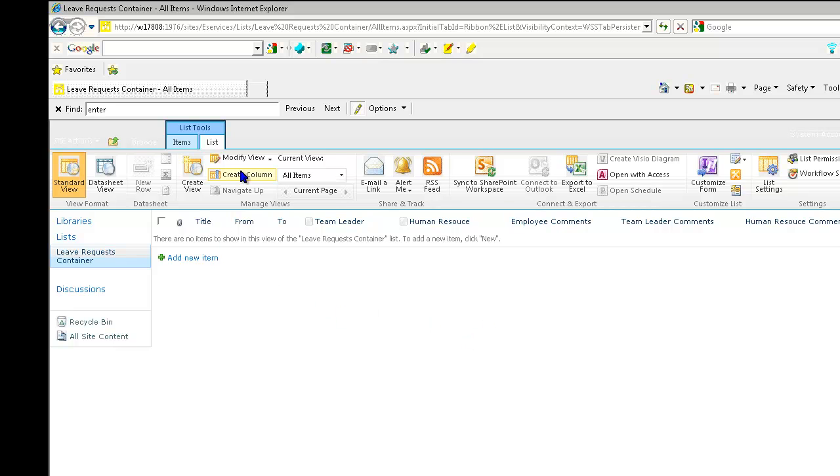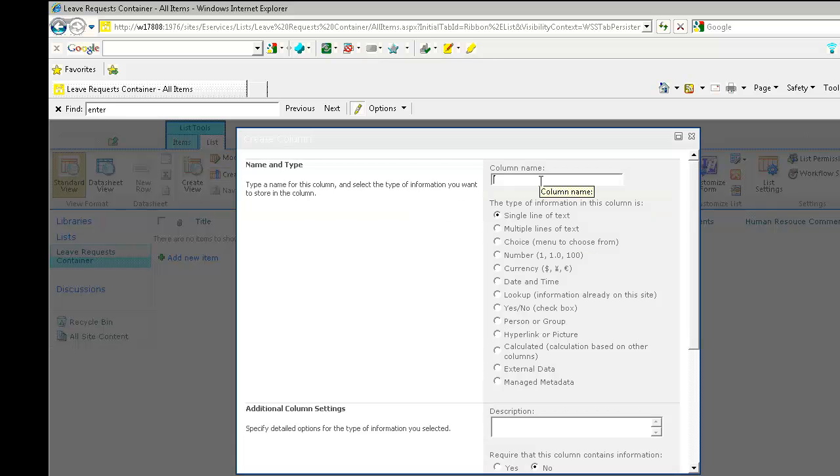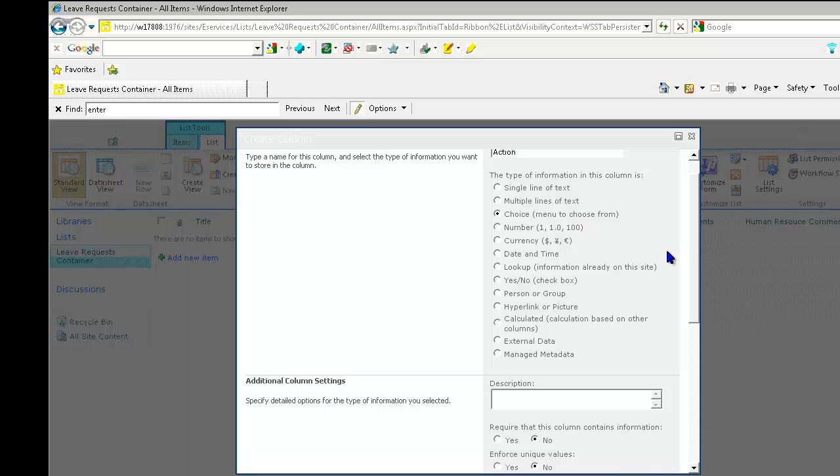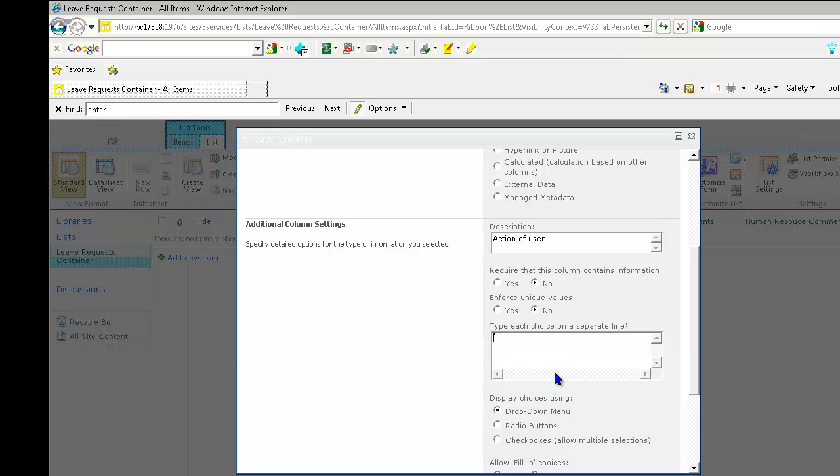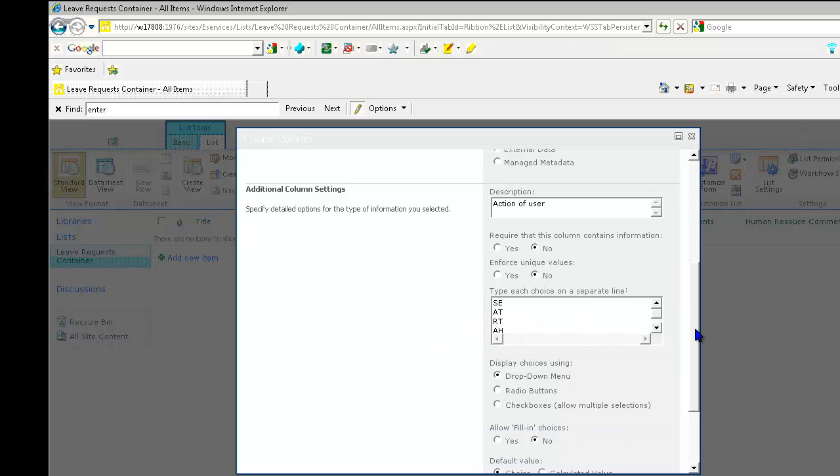However, we will create new fields, which are the action, which is the action that will be sent from the user, which are, I will use SE, submitted employee, approve team leader, reject team leader, approve HR, reject HR, which are the 5 possibilities of our business process.